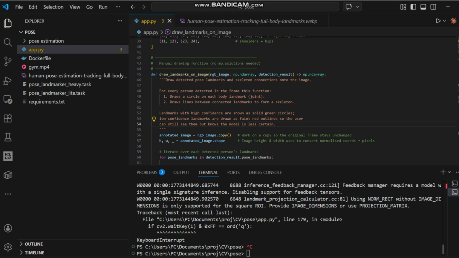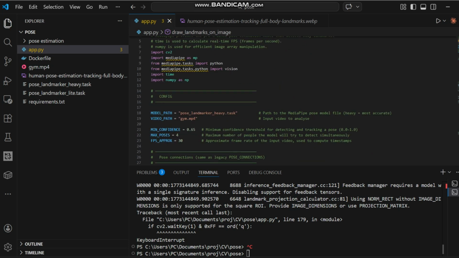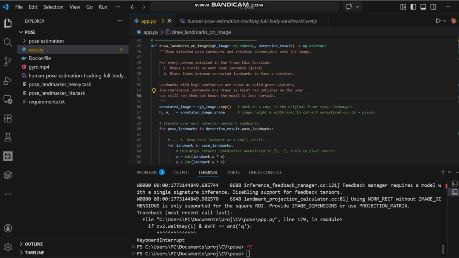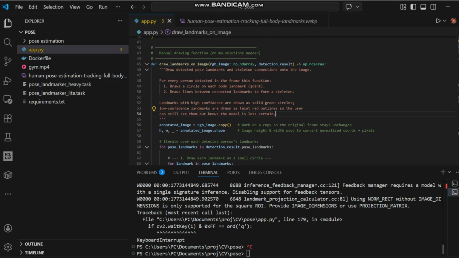So in this case, we have to remember that we have how many frames per second? We have like 30 frames. They're just being detected. So assume that the frames are just images in this situation. So we have to detect them and then connect these points, and then that's when we draw these landmarks that are already indicated in this pre-trained model here. So that's the purpose of this function here: draw landmarks on the images.